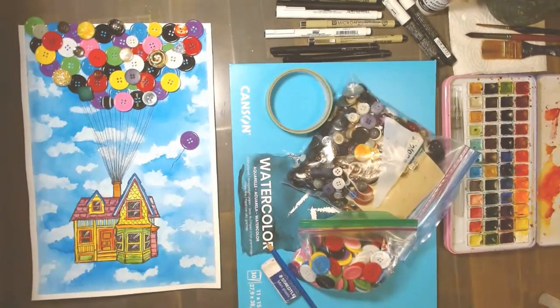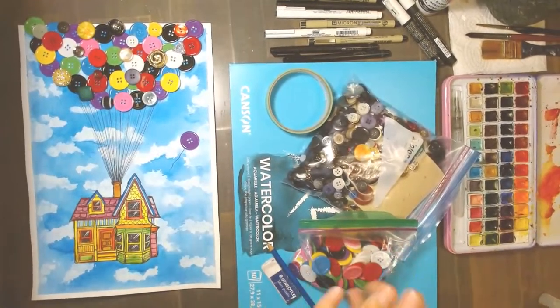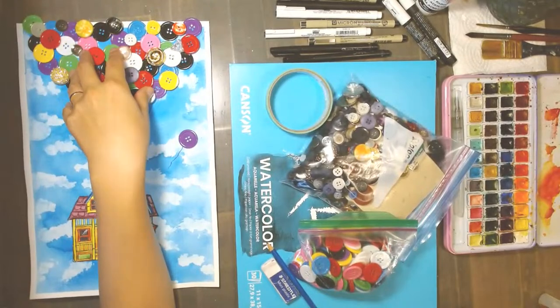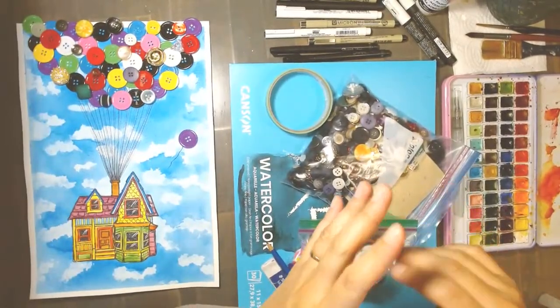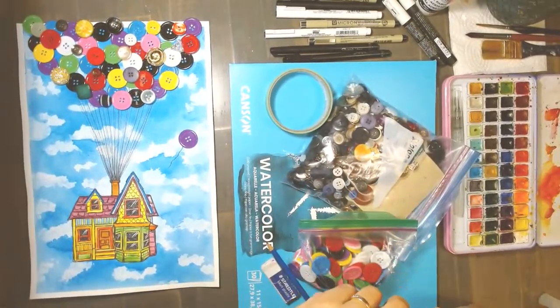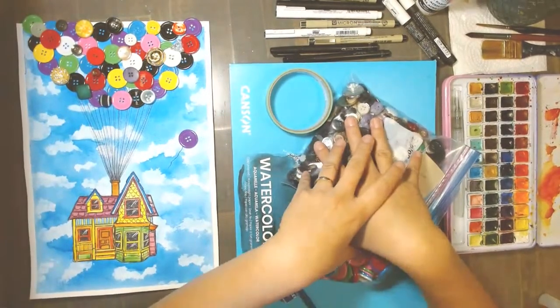I don't like to limit myself to just one medium. I always have to throw in a little pen, a little acrylic to finalize the little touches. But the buttons, that's a new thing, working with these buttons. So hopefully this week you were able to source some buttons, whether they are new buttons you purchased or maybe you scrounged around the old sewing box and got some buttons. I've got quite a few with me that we'll take a look at.